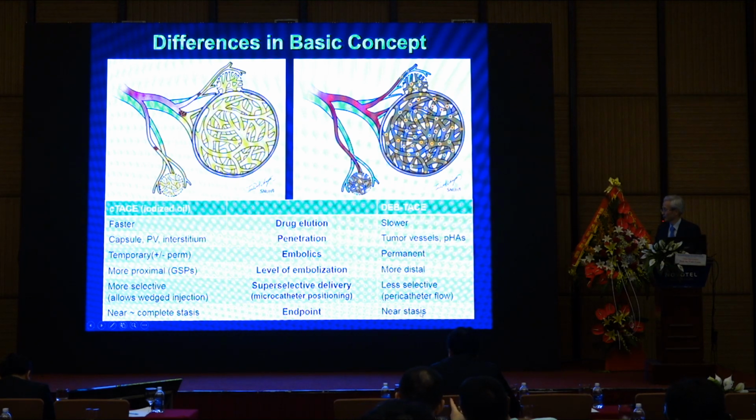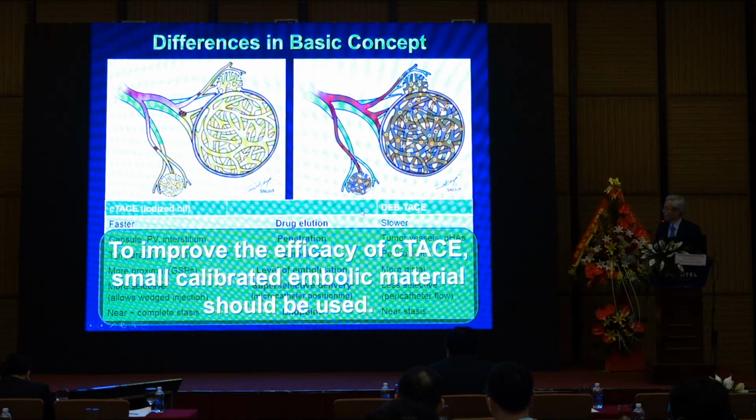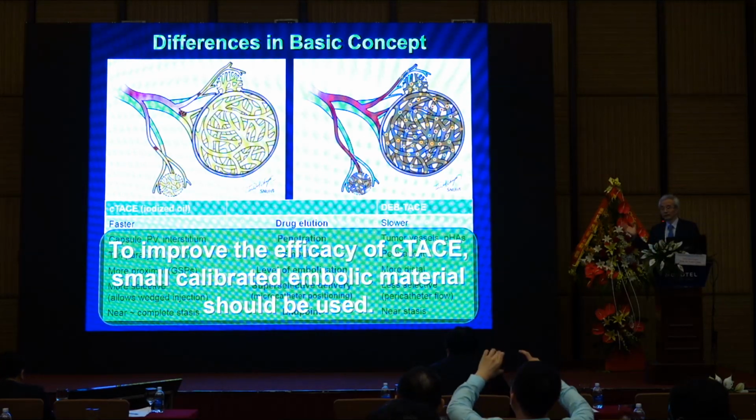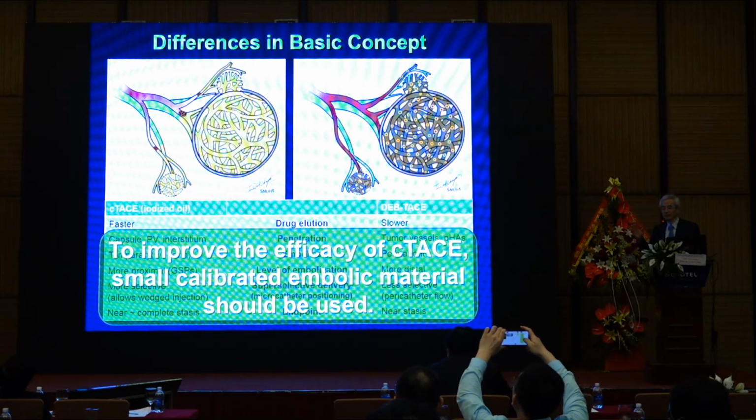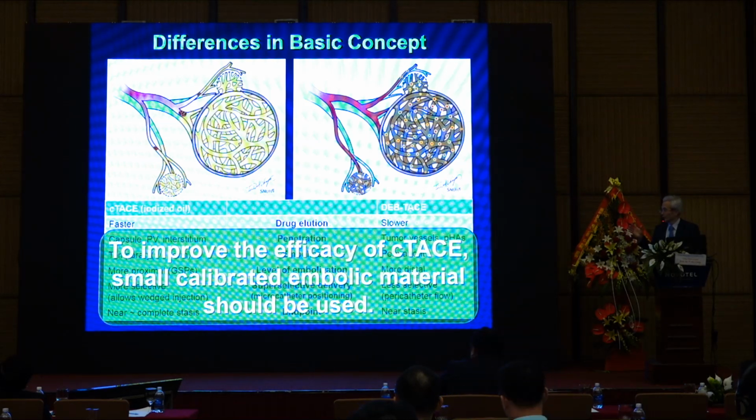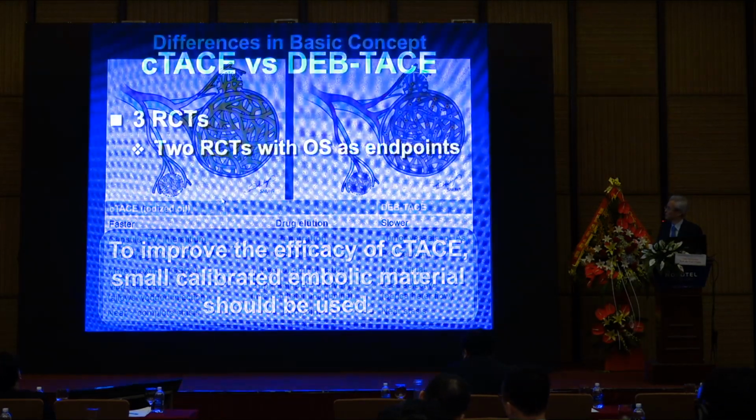In DEB-TACE, they recommend near stasis rather than complete stasis. So as you can see, there are differences in the quality of embolization. So to improve the efficacy of conventional TACE, small calibrated embolic materials, including small calibrated gel foam or small PVA particles, should be used to improve the quality of embolization.